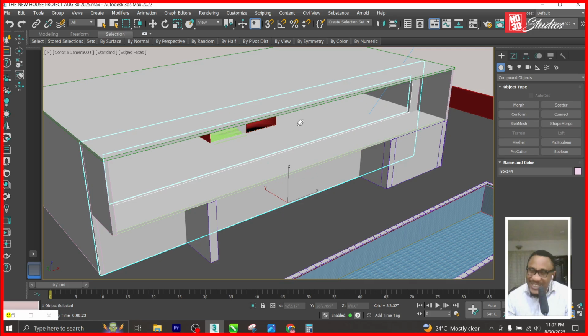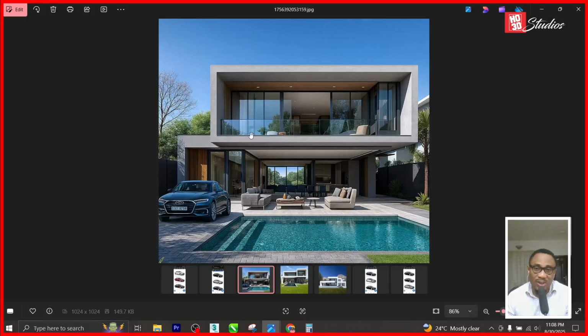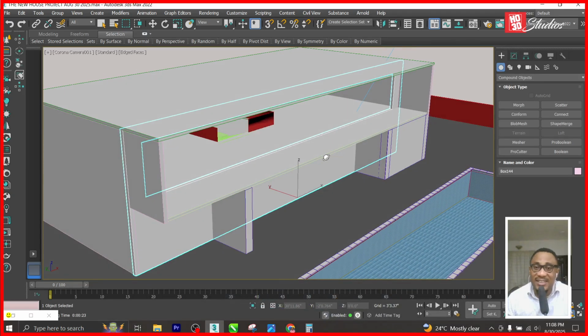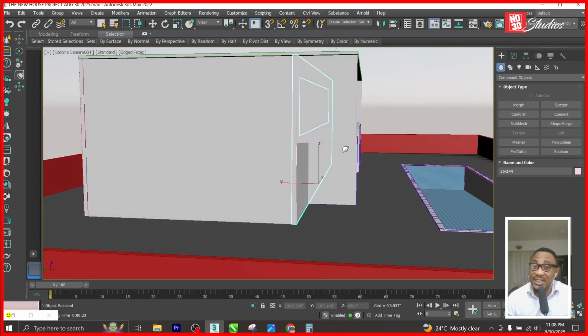Now, when you truly need sunlight, you come to the balcony. But when you need cool air, you go back into the house because this roof is casting a shadow into the house. The sunlight can get to the balcony, but it cannot get inside the house. So that's actually really nice.